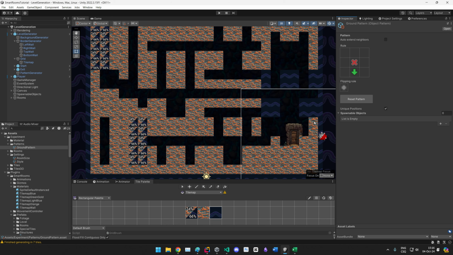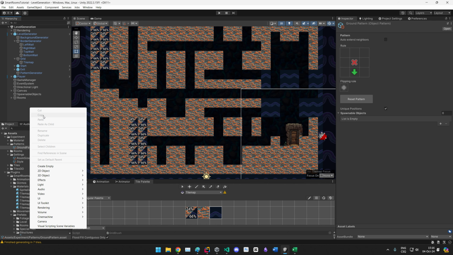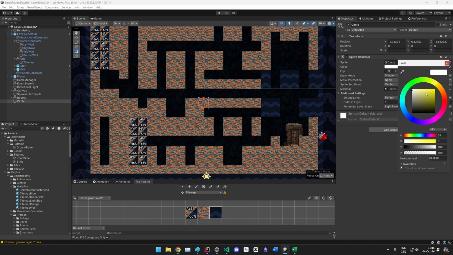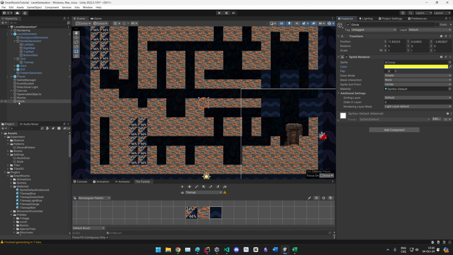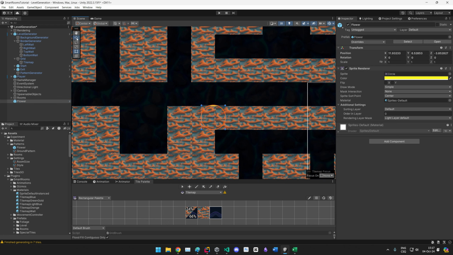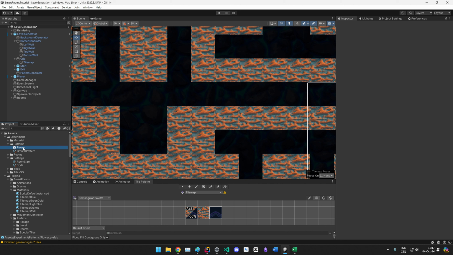Okay. Now it does need some spawnable objects to actually spawn in, so I'm going to create some. For now, what I want maybe is a flower. So I'm going to create a circle that's all yellow to represent our flower, and call it flower, but obviously this could be anything that you have. I'm going to put it into, let's say, the patterns folder for now. Just to showcase what it is, it's literally just a circle. That's literally what it is, okay?